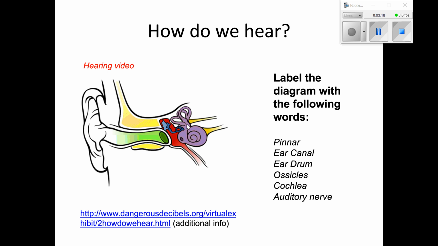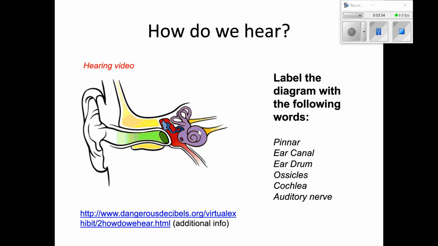Now, the cochlea is filled with a liquid. As the stirrup bashes into the cochlea, the liquid starts to vibrate in there. I can't really show you on here, so you'll need to look at this from the video. But inside the cochlea, the outer edge is lined with millions of tiny little hairs. Each of these sets of hairs responds to certain frequencies. There are hairs that respond to low frequencies, and hairs that respond to high frequencies.